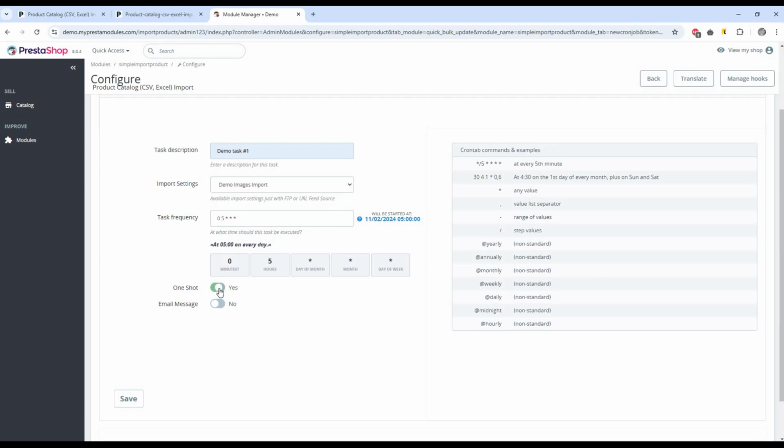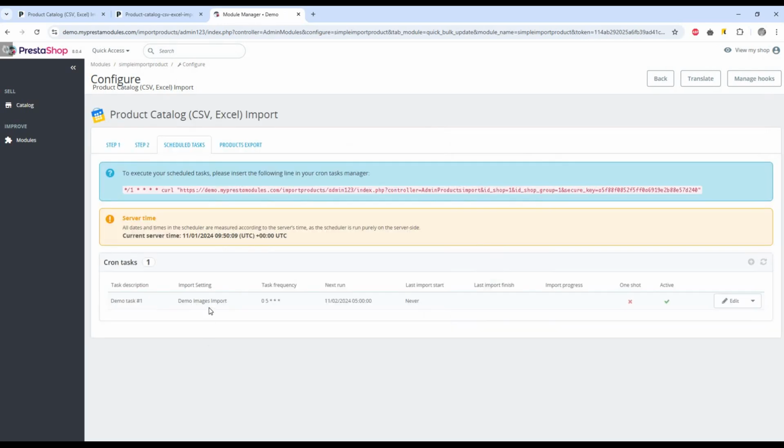The one-shot button means that the task will be performed once only. Click Save button to save the task. Pay attention to the system message about the completion of the task.